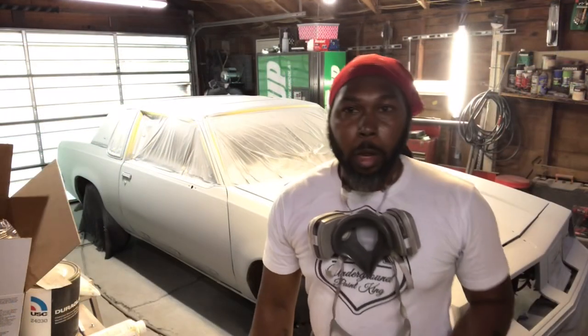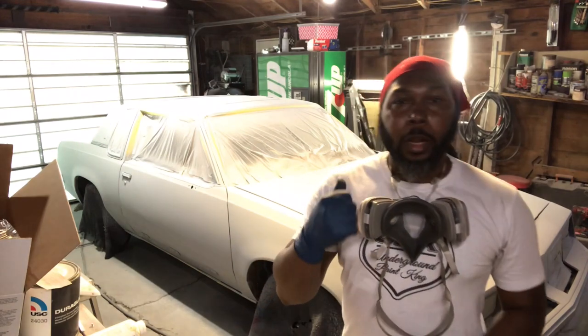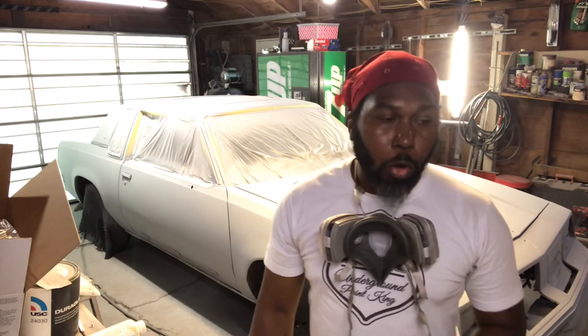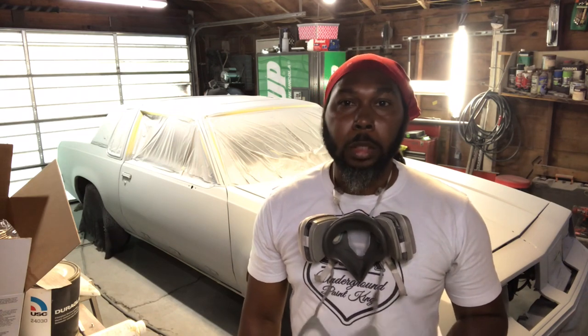Hopefully you can see it in the background, but we got the G-Body Cutlass. We got it sealed. I didn't want to take you through the whole process because I don't want to make a long video, but we did get it sealed. We're getting ready to start laying down some base, and then we're going to clear this thing.